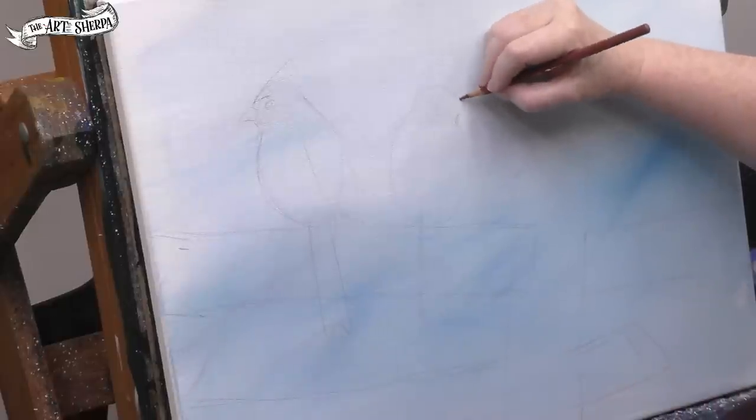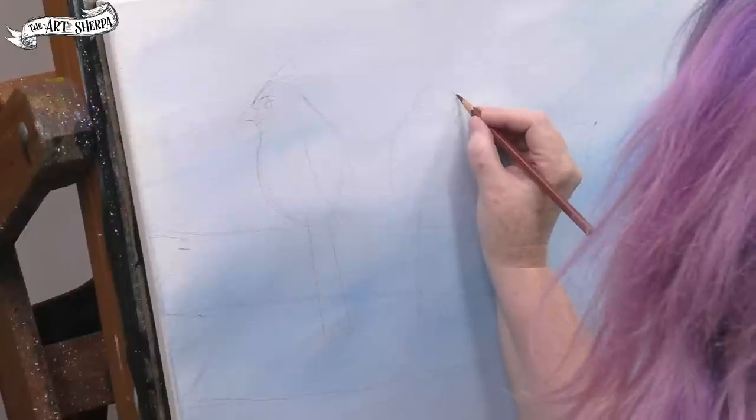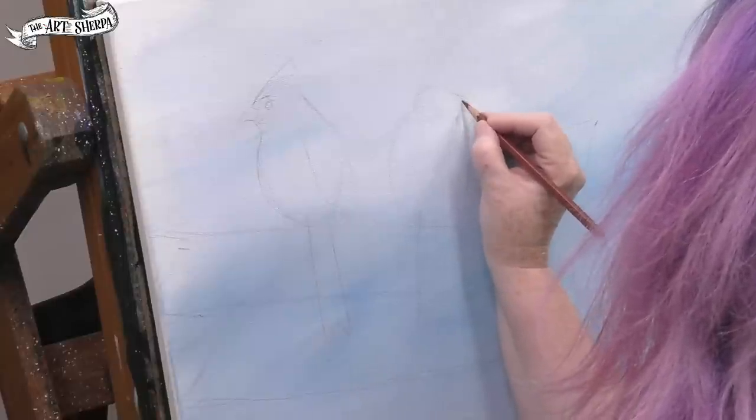I'm going to draw a little beak out here. I love my little beaks. I've got a little beak. I'm in.